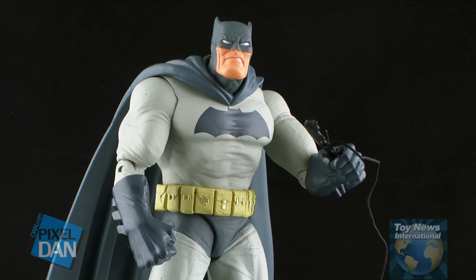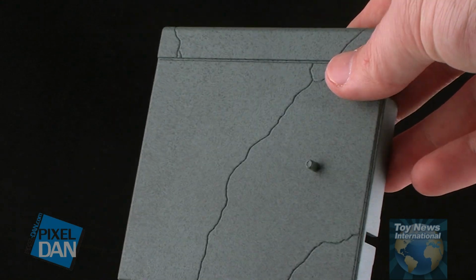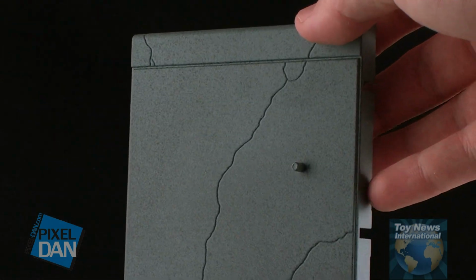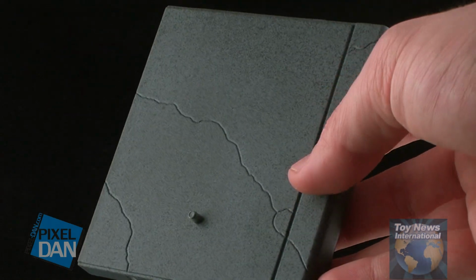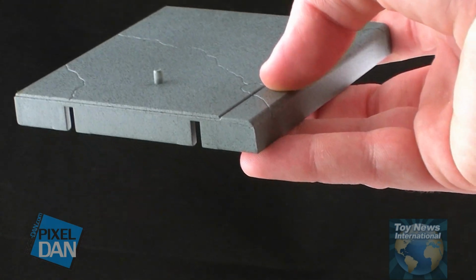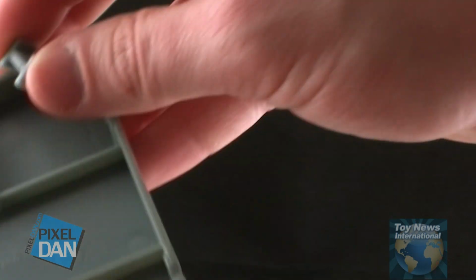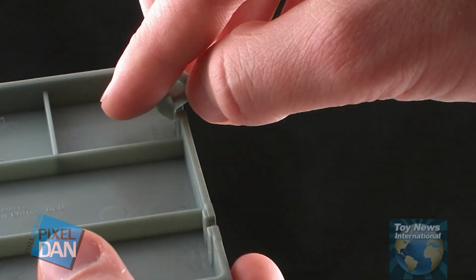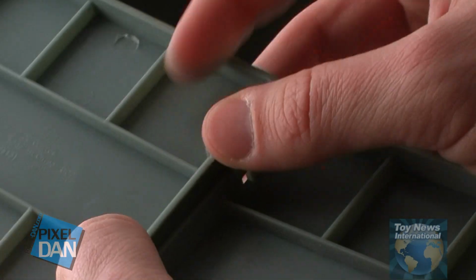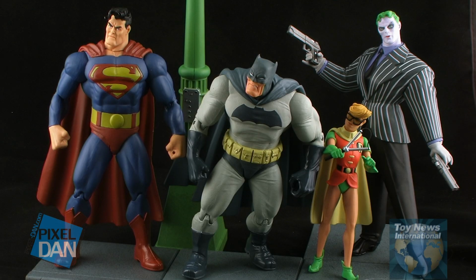Now, thankfully, each of the figures does include their own figure stand, and it's very much needed for these figures because they don't really stand very well on their own since their feet are sculpted the way they are. So they each come with this little piece of a cracked sidewalk, and they've all got one peg hole on them so you can stand each of the figures on the one peg hole. Now, all of these bases do include these little latches that you can hook to the bottom of all of the sidewalk pieces. That way you can hook them all together and make one continuous curb, like a sidewalk curb on a street, and you can have all 4 figures standing alongside each other.